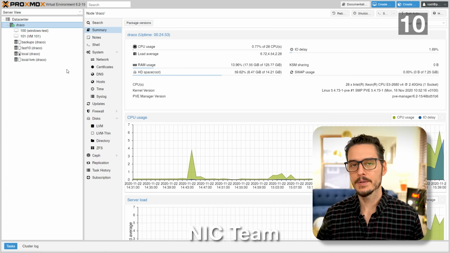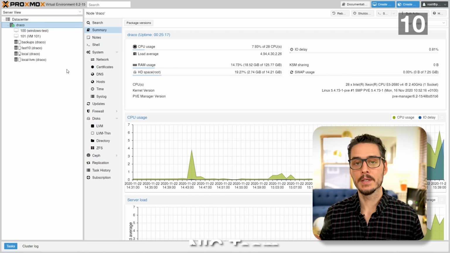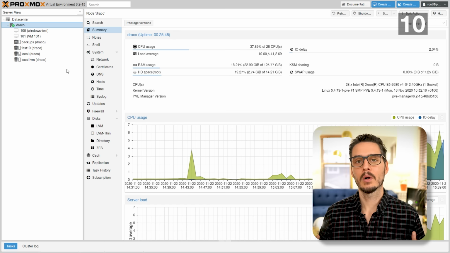The next thing I do, which is pretty advanced, is create a NIC team. Now, in order to do this, you'll have to have more than one network interface card, or NIC. And I do this for two reasons. First, I get some failover. That helps out if I accidentally unplug a cable, or in the rare case that the port dies, either on the machine or on the switch. And on the other end, I get some more bandwidth.